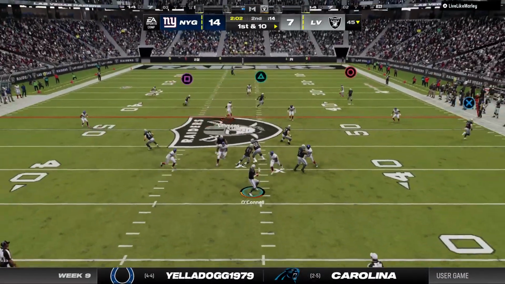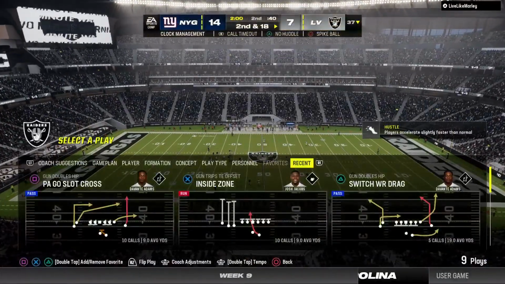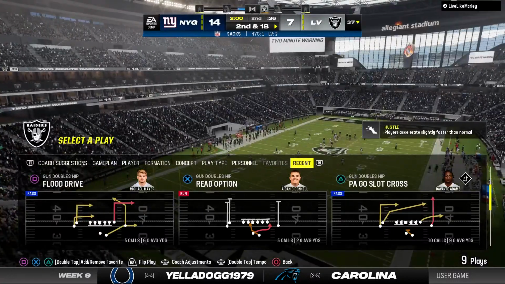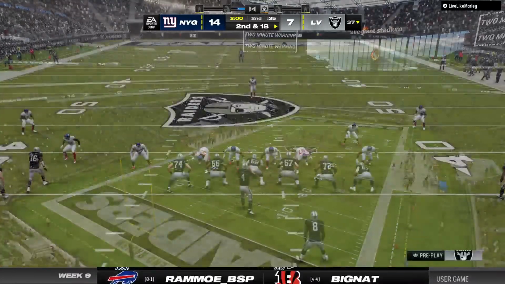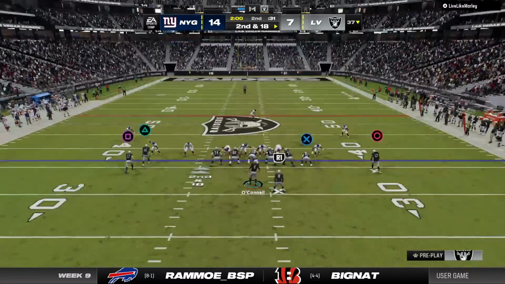Off the play fake. O'Connell. And he is going to be taken down. They got him. As that is going to take us to the 2-minute warning. Multiple players combined for their team's first sack of the game. Got to imagine the pass rush will be equally intense here on second down following the sack.